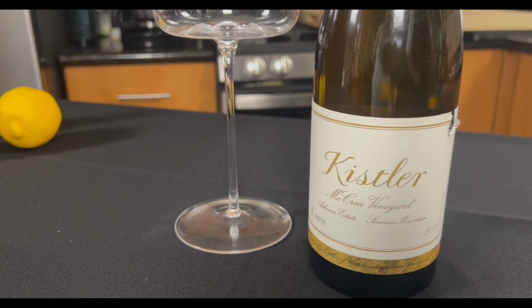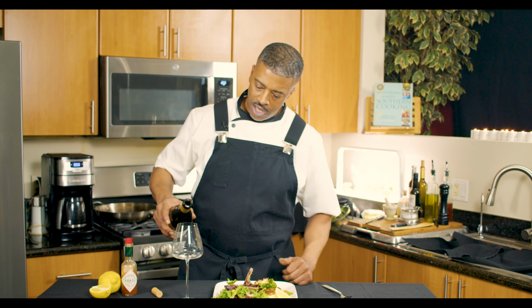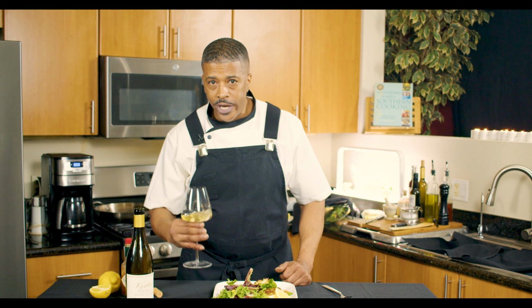All right, so the crab cakes are done, and I am pairing them today with a 2019 Kistler McRea Vineyard Chardonnay. It's Sonoma Mountain. Kistler is one of the famed Chardonnay producers in California. Let's give the wine a taste.